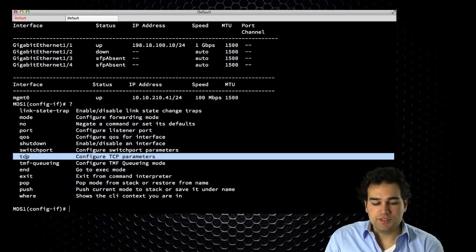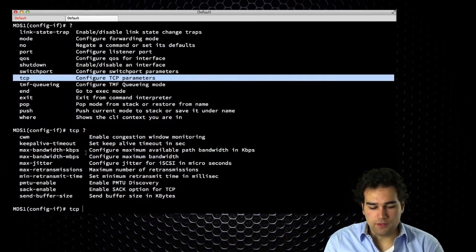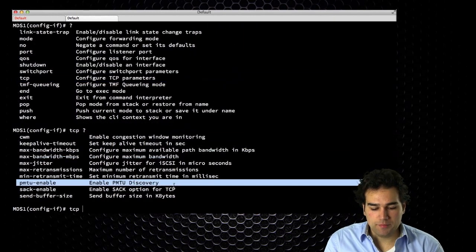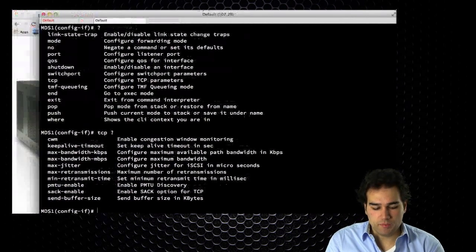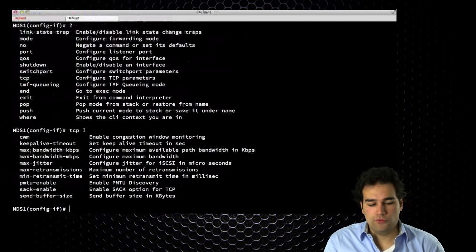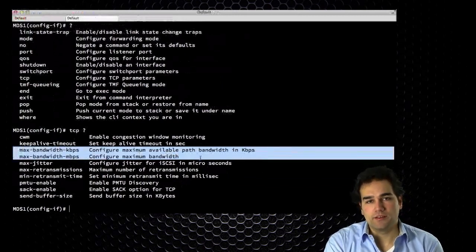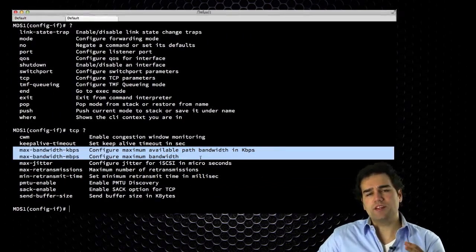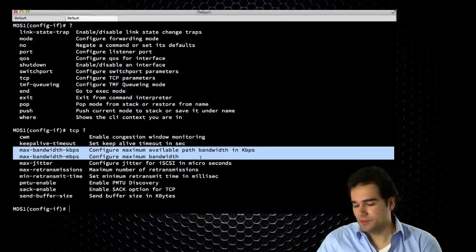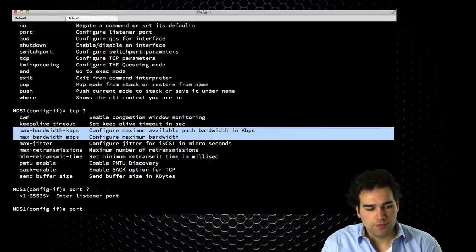And are there some TCP related features that I want to enable, like path MTU discovery and all kinds of other things? Do I want to set traffic shaping for this interface? I can shape the iSCSI traffic per interface, not per host or per thing, per interface. So these are limited in terms of flexibility, but you can use it.